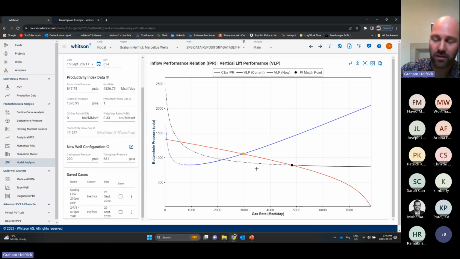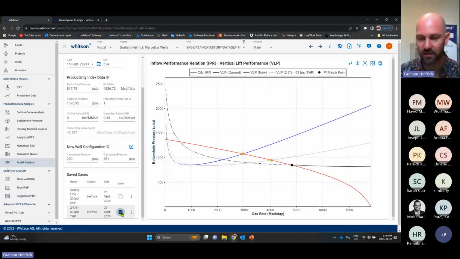Now I want to view my 2 7/8 inch case. So I'm going to scroll down to the bottom and make sure I show it. I check it on 2 7/8. So here we see casing flow, liquid loaded; 2 7/8, unloaded, slightly more friction; and 2 3/8, more friction, but we can remain unloaded down to 800,000 cubic feet per day.